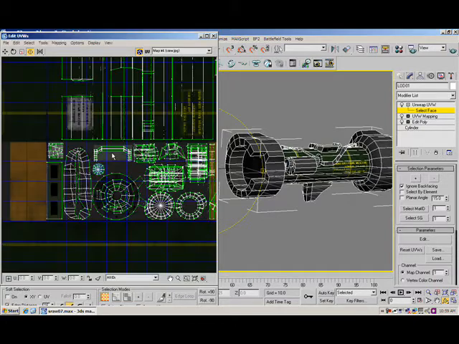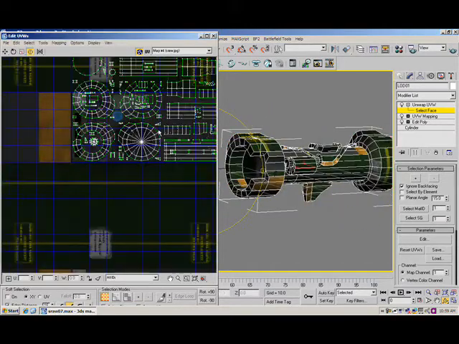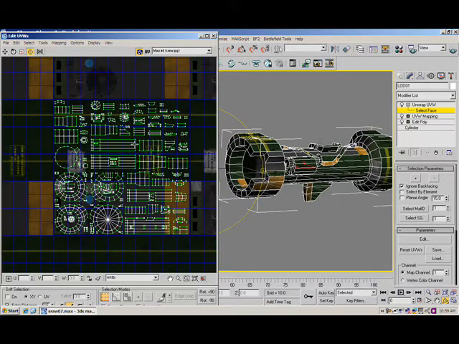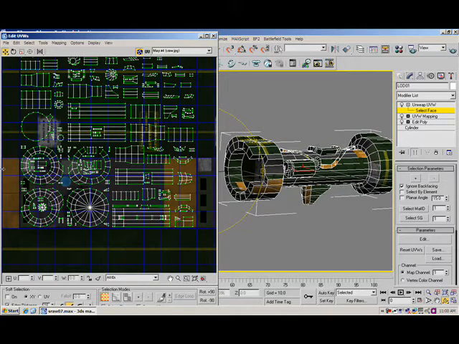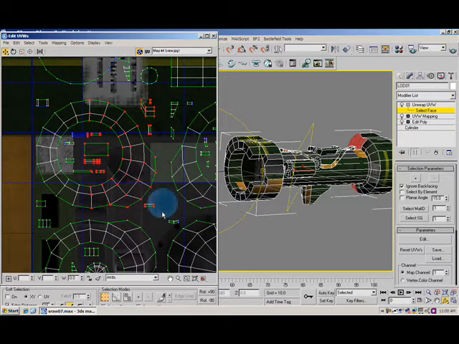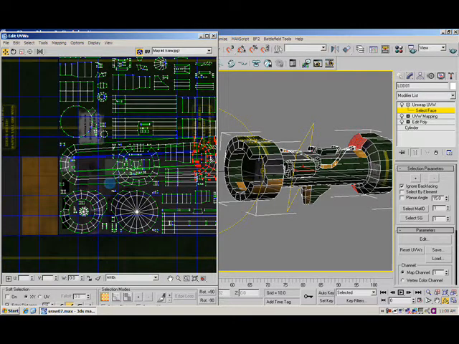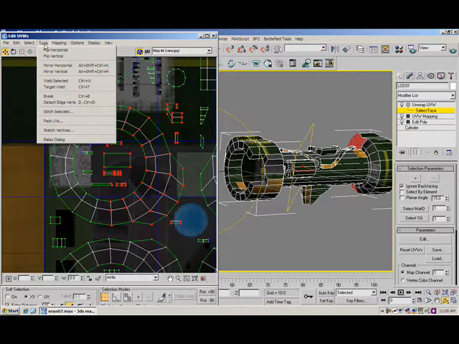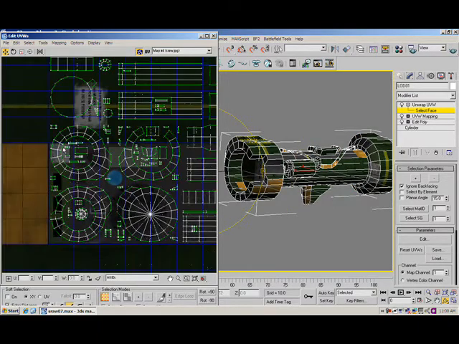So let me just go ahead and ruin this and just flatten mapping, just completely reset it. Okay, this is what it looked like to begin with. Now let's say that I wanted half of this thing here to be pink, but the pink was way over on the other side of the texture. I couldn't just stretch it over there. If I go up to tools and I go to detach verts, it'll actually detach this for me, and I can pull it over where I want, but I don't want to do that.